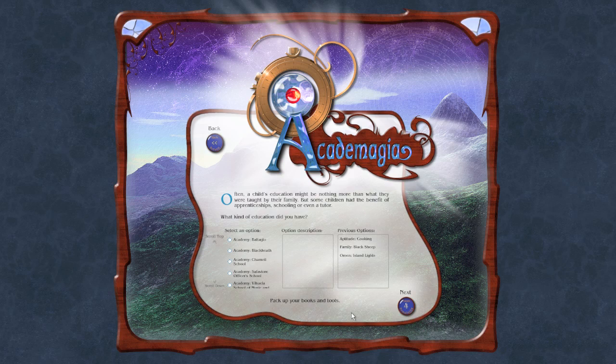What kind of education did you have? Did the kid attend another academy before the Academagia? Was he or she an apprentice? Were there tutors? I'm going to go ahead and say that I was tutored in history. And we're going to continue.